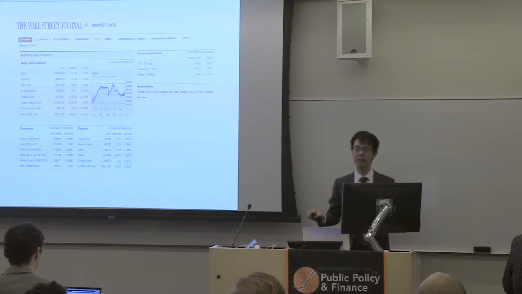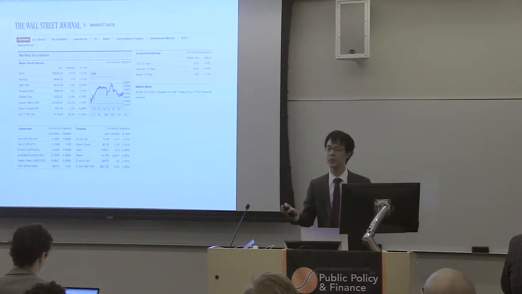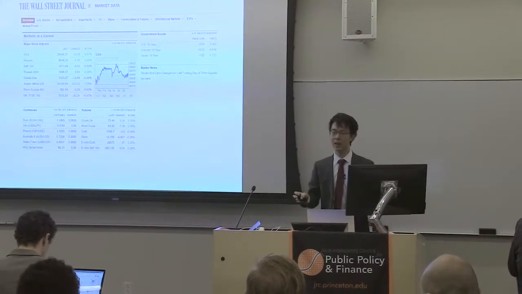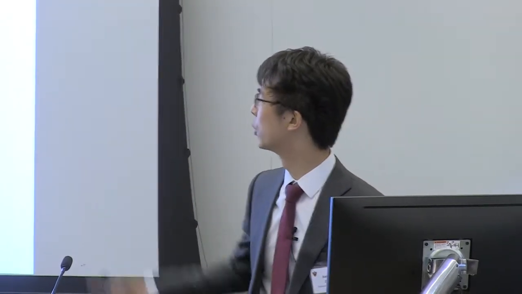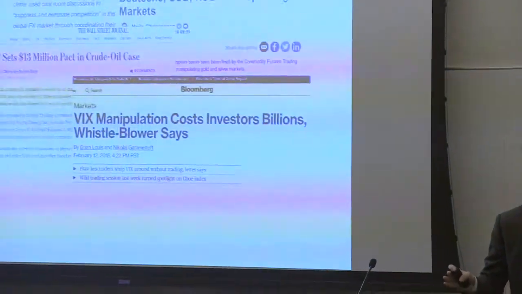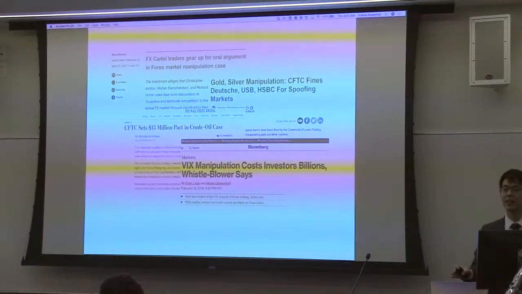The problem with this system is that if market prices were unmanipulable — if market prices could not be moved by anyone — this would be a pretty good system for insuring against various things that can happen in the economy. But large agents in markets have the power to move these prices, and when agents hold contracts tied to these prices, they might have incentives to manipulate prices to change the payoffs of their contracts. Many of these benchmarks have been manipulated or suspected of manipulation — FX benchmarks, gold and silver prices, crude oil, VIX.